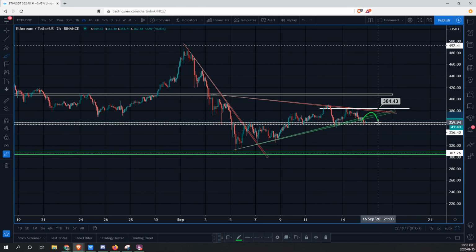where you get another rejection, maybe at a previous level of support. We see this ascending level of support turn into a new level of resistance, but then we are able to hold this descending zone, and then we get a strong push to the upside, breaking the previous high. That would be, in my opinion, a huge shift in confidence, where the sellers are trying to attack the price lower, breaking this ascending zone, but the buyers are saying, nope, I'm still going to hold this level of support, and I'm going to push the price higher, creating a strong impulsive push to continue the overall risk-on environment. So that's going to be my view until we see something different in the overall market.